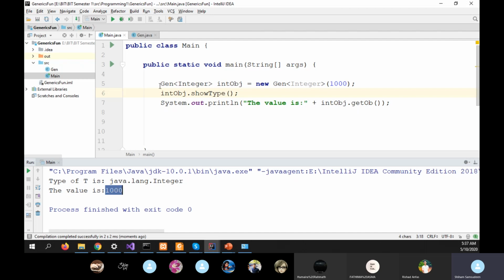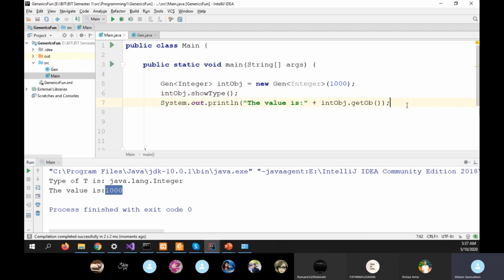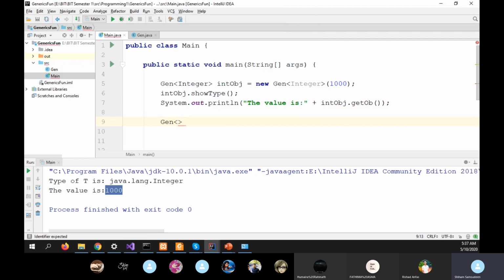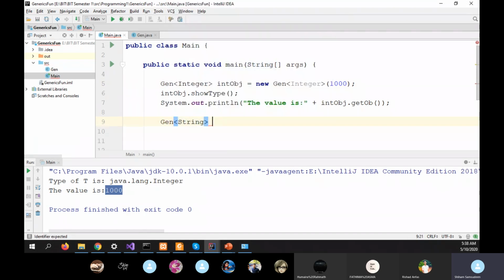So just like this. Now the real power of it comes in when we use this for another data type, right? So instead of Integer, you could actually pass in a String also. strObj is equal to new Gen.